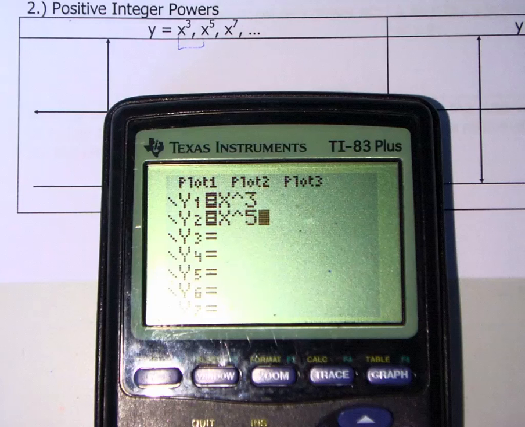Okay. So this is a chair-shaped graph, and you might want to make a note about the fact that x to the fifth is steeper than x to the third. What I mean by that is if you look at my darker one, it is skinnier. It grows to infinity a lot quicker. So just make some general notes about the shape, and whether making that number bigger or smaller changes it at all.